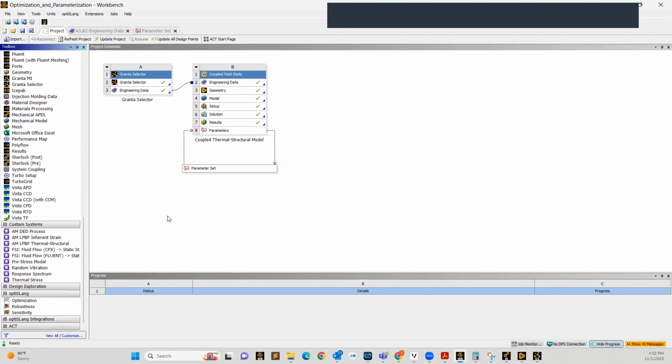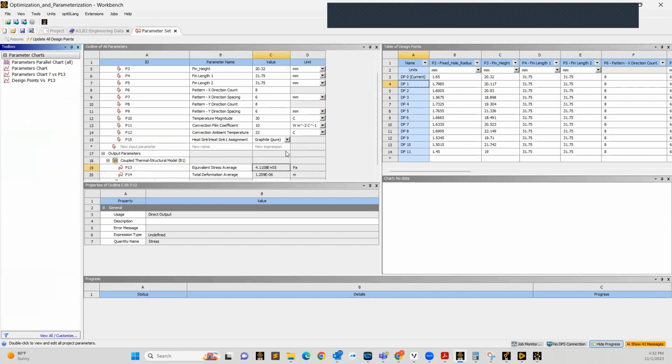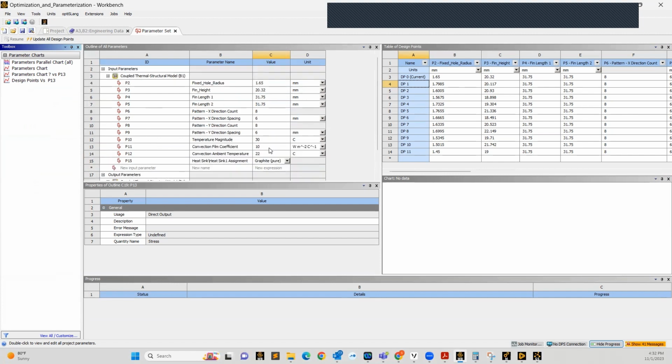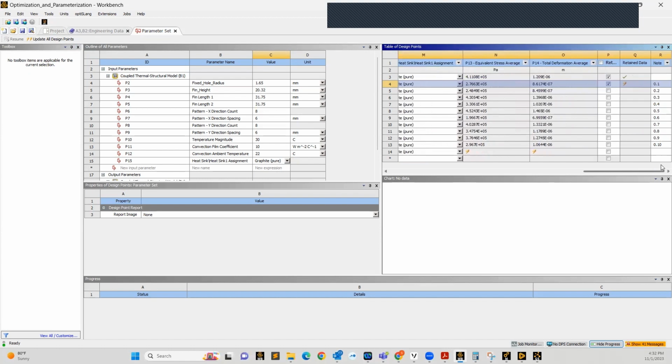Again, optiSLang is not going to be discussed in this video, but if you did want to try and optimize all of your input parameters, right? Let's say, for example, what we're trying to do is minimize the amount of stress that we see on our heat exchanger. What optiSLang allows us to do is set that minimize stress parameter as an objective, so that as it goes through and does individual studies, let's say it does design point 1, and we notice that the stress is higher than it was from design point 2.